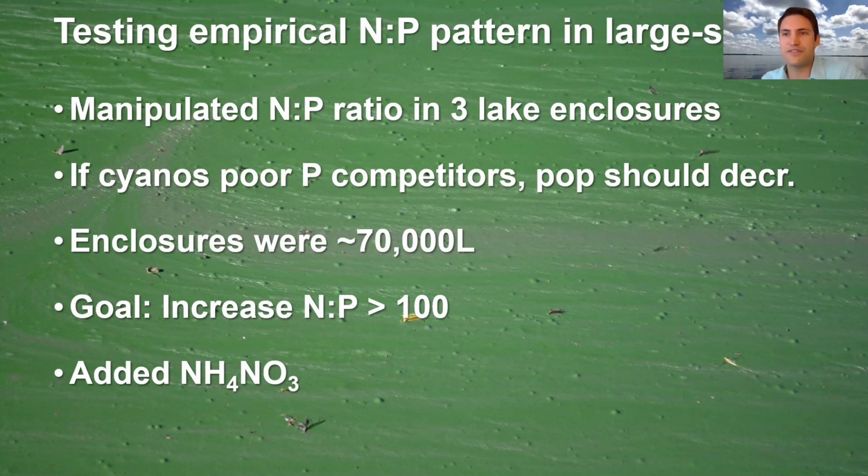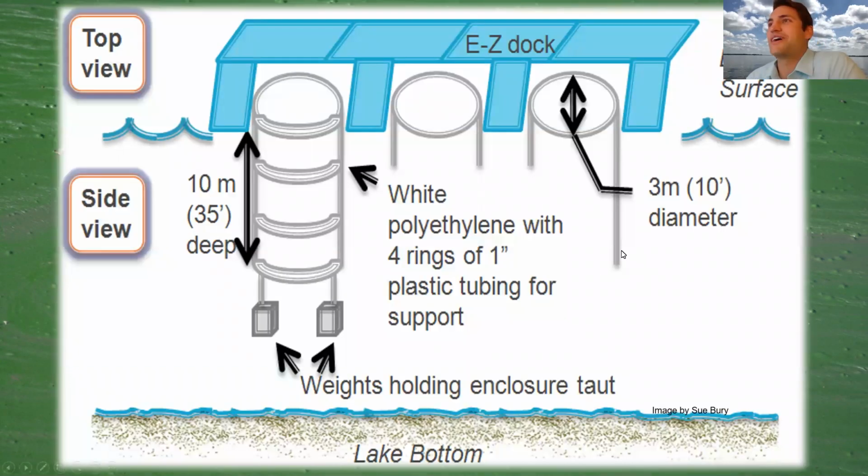Our enclosures that we used, well, they were very easy to draw up. So here we had 3 enclosures. We used the lake as a control because the enclosures were so large and difficult to make. And that reservoir out there has a process called stratification, which essentially separates the water column. And so what happens is you get warm water up near the surface and cold water down near the bottom. They don't mix. That happens in the enclosures too. So it seals off this top area to do an experiment.